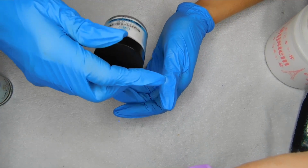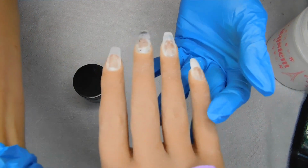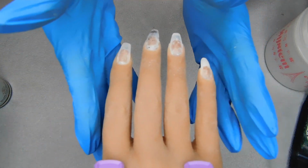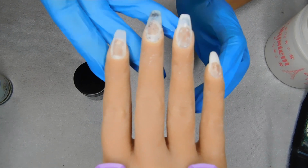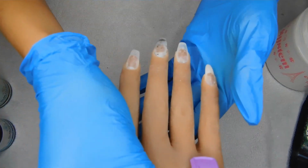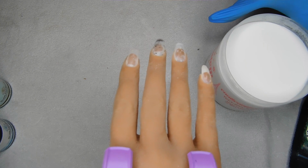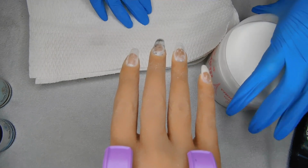All right, let's do this Fantasy acrylic first. This is the Platinum Pearl. I'm gonna be using my Glam&Glitz Red Iguana practice hand. Now, it did have acrylic on it previously, and I just filed off as much as I could. But it shouldn't hurt the design anyway. I'm gonna go ahead and put just a little bit of clear over top of these. That way it will fall off easier, especially if I'm gonna share all of my Glam&Glitz with you guys.